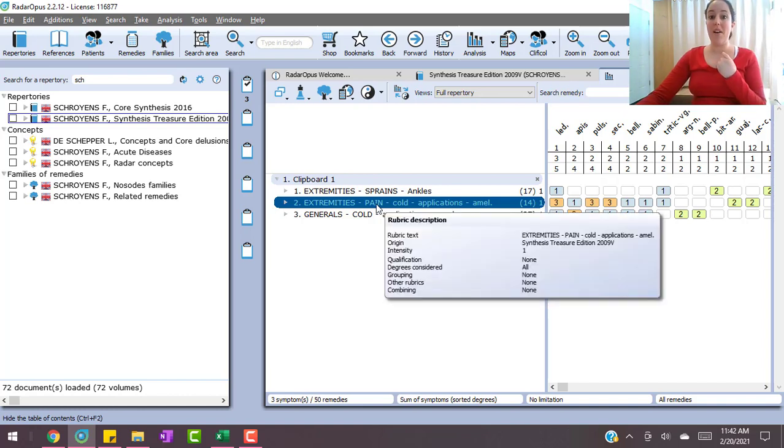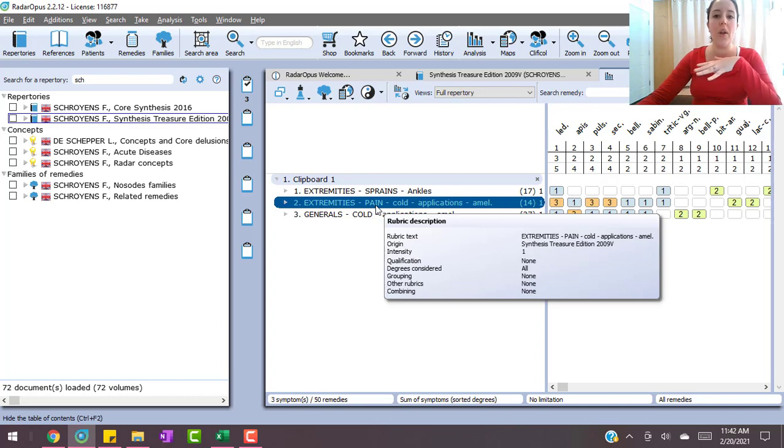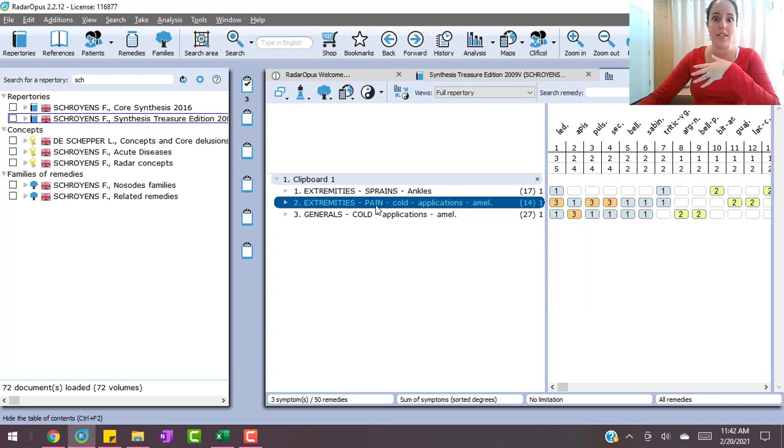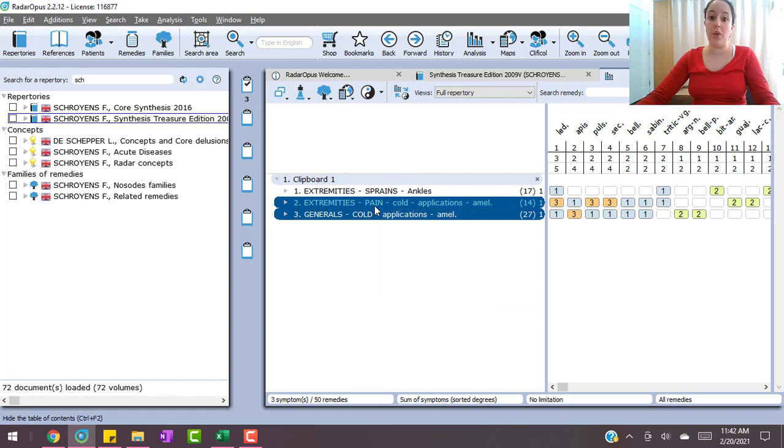For me, I'm on a PC. I think whatever control is on a Mac is what you want to choose, but for me, I'm on a PC, so I'm going to click control and then highlight the other rubric that I want to group.